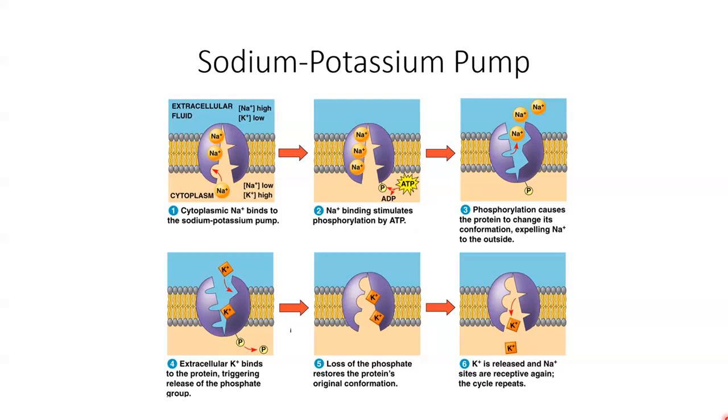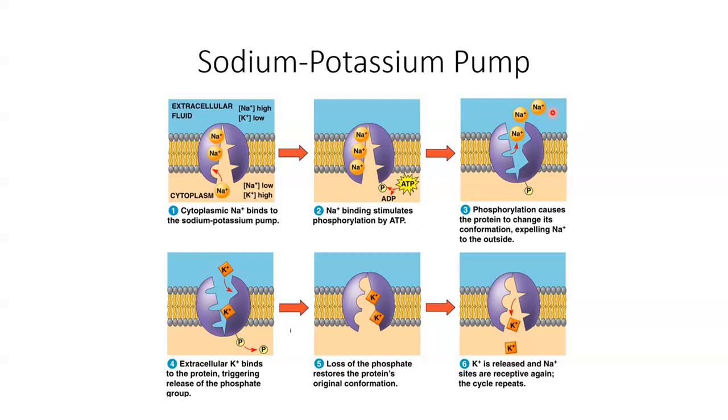So how the sodium-potassium pumps work: they first open up into the cytoplasm, so the inside of the cell, and 3 sodium ions will bind to the pump. The binding of those sodium ions causes the breakdown of ATP, or energy. The release of this energy causes the pump to change shape. Now the pump opens up to the outside of the cell. It releases its 3 sodium ions into the extracellular fluid.